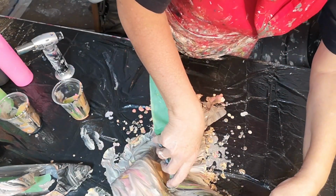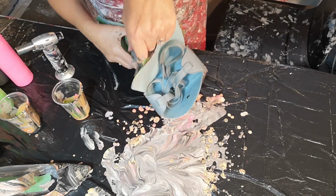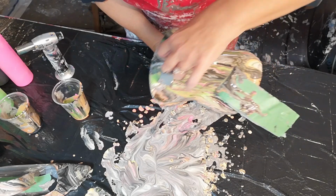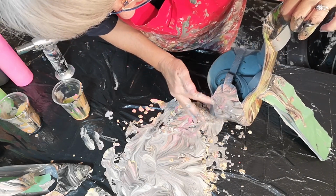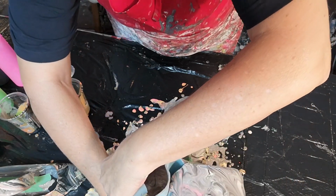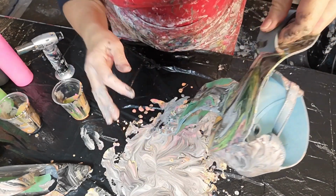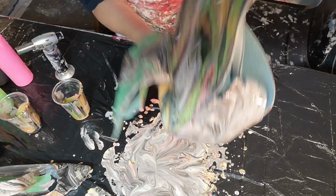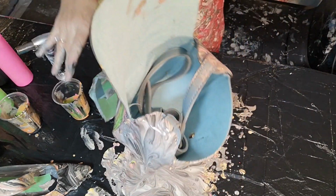I don't want it to be too muddy. I can't get that top part. I don't want mud. Okay, there we go. Just get her done. Okay, where's a good spot? Get in there. Okay, that's all right. Now what am I going to do with it? Oh, the bottom. Okay, I can just dip the bottom. Might as well. Yep, that worked.